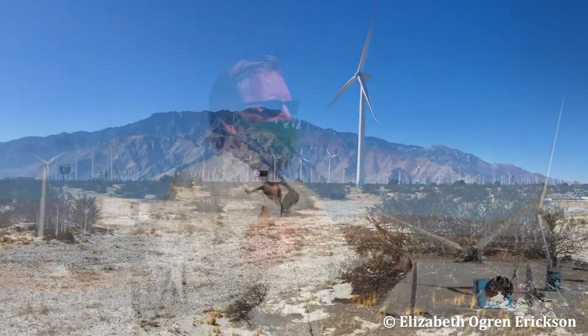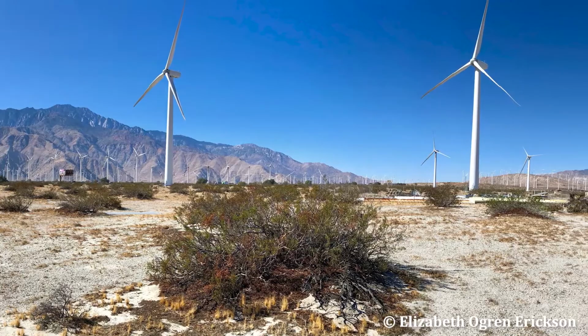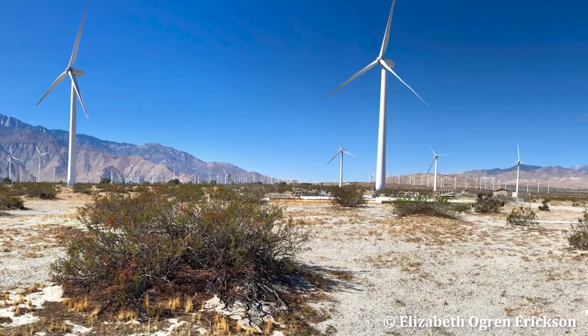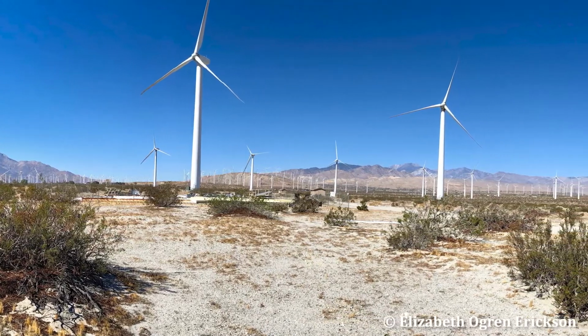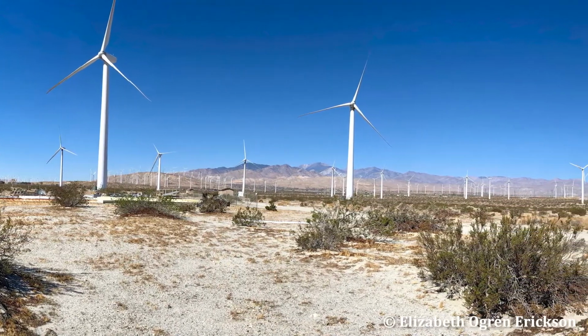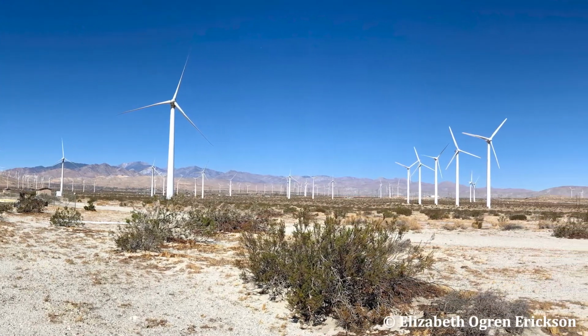But I guess asking you, the public perception of the windmills, is it becoming more positive or staying mixed, or how do you think that's working? Oh, I think it's become much more positive. Because over the years, people have come to find them a landmark, if nothing else. You leave LA and the traffic, and you get up here to the hill, and you come down, you see windmills, and you're going, I'm home. I can drive again.